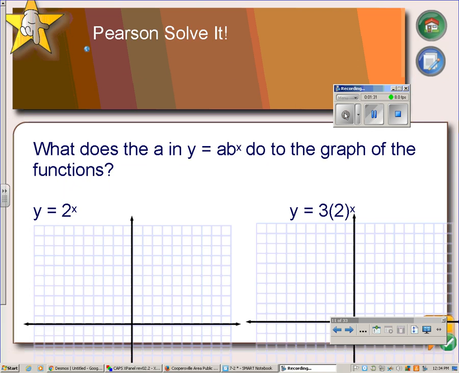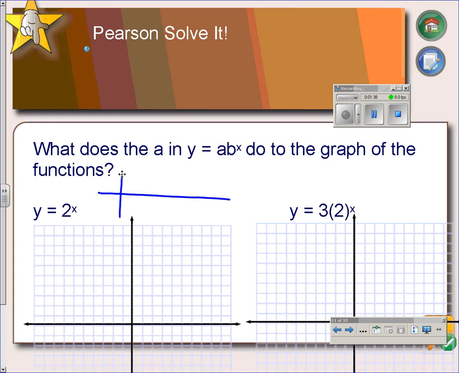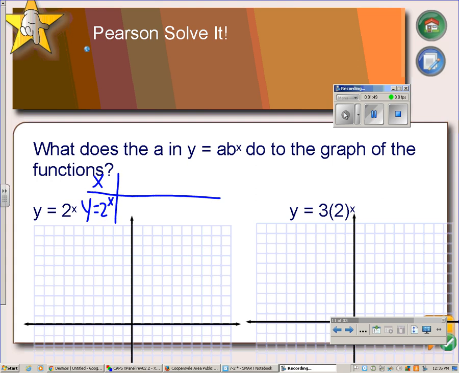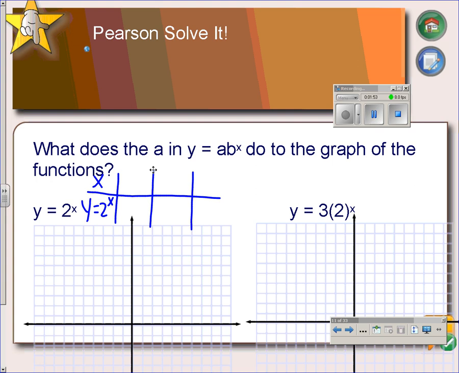So on the left here we have y equals 2 to the x. We graphed this one in the last chapter, and we can graph it using an xy table. So x would be any value we choose, and y is going to be 2 to the x. When graphing these functions, we're really only interested in 2 points, and those 2 points are when x is 0 and x is 1. So if you plug a 0 in here, 2 to the 0 is 1. You plug the 1 in, 2 to the first power is 2.